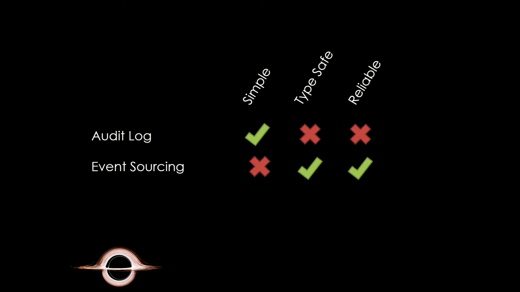And what we're storing in an event stream, typically we don't store that in a relational database. We typically store that in a specialized type of data structure called an event store. And so it captures the actual type of the event, and it is reliable because we are relying upon it whenever we want to know the current state of the system. So it looks like we've solved our problems. We've sacrificed simplicity, but sometimes you have to give up simplicity in order to get something more.